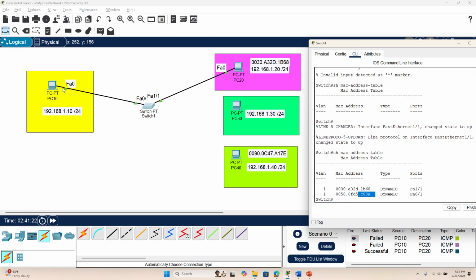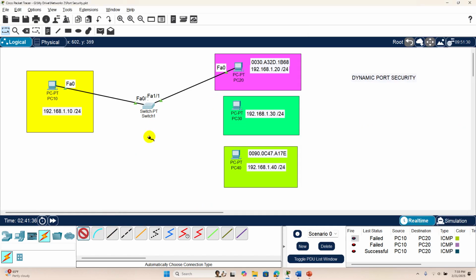Then any message sent by one PC would be broadcast to all the ports available in the switch, so it would reach all the other systems in the network. If the PC10 is sending a message, then it would go to 20, 30, and also to 40, because the MAC table became full and the switch starts behaving like a hub.